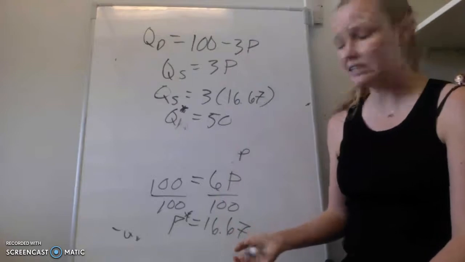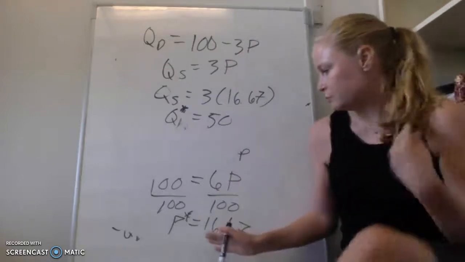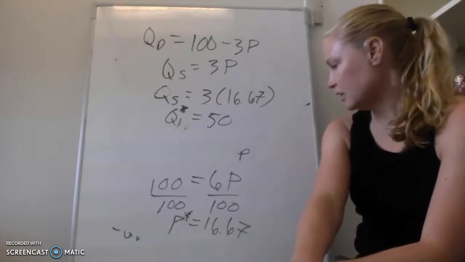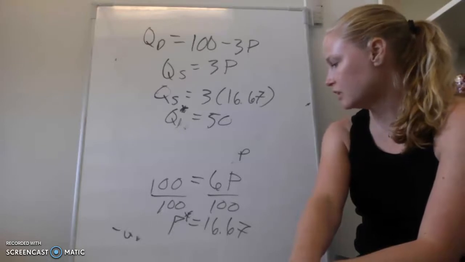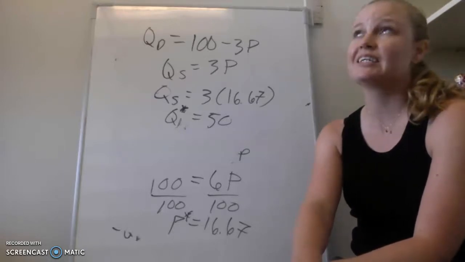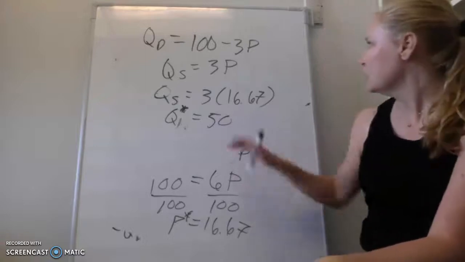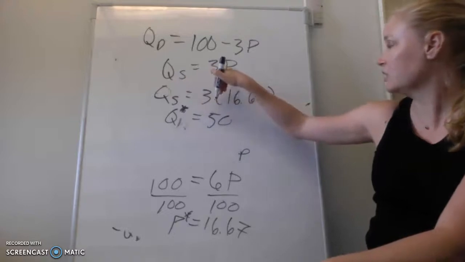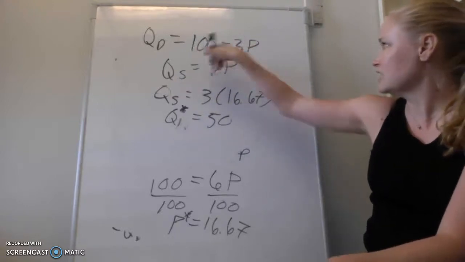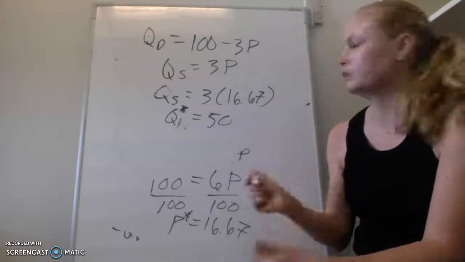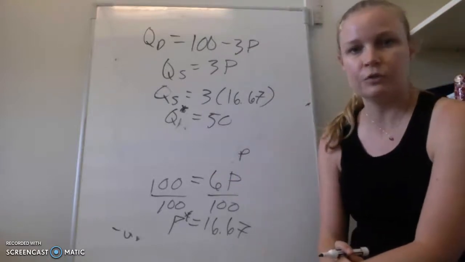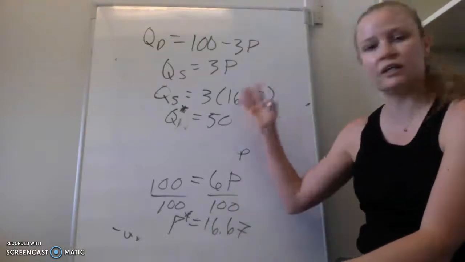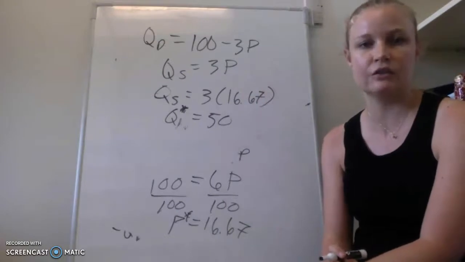One thing I do ask you to do on the homework is to put in price floors or price ceilings. So in this case, we know the market clearing price is 16.67. If you were to put in a price ceiling of 10, if you put 10 into here, the quantity supplied would be 30, and the quantity demanded would be 70, if I'm doing this right in my head. So there would be a shortage in that case, just like there is with rent control. You could also put in a price higher than this, call it a price floor, and see a surplus. So that's something I'm asking you to do as well.